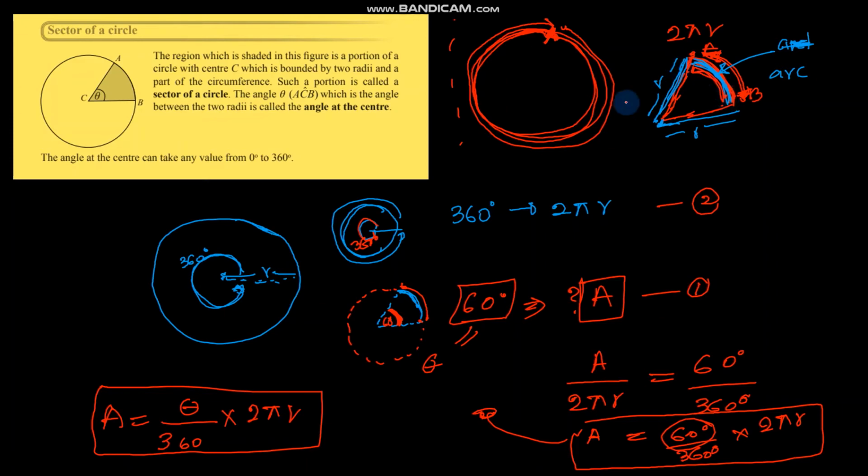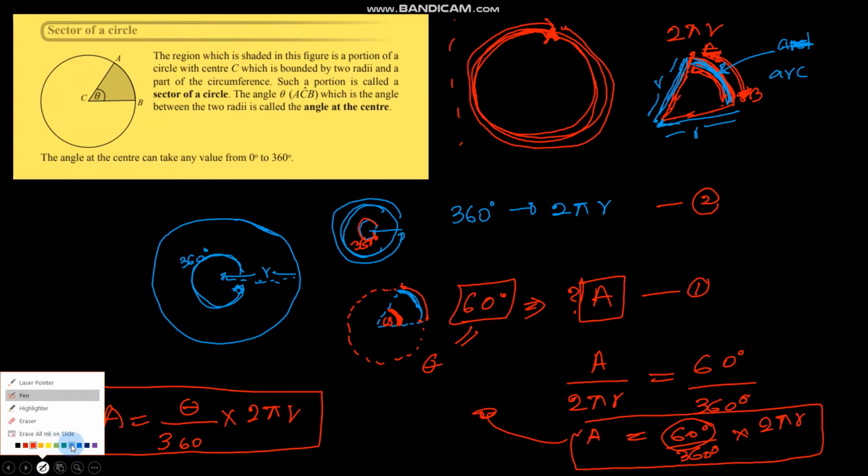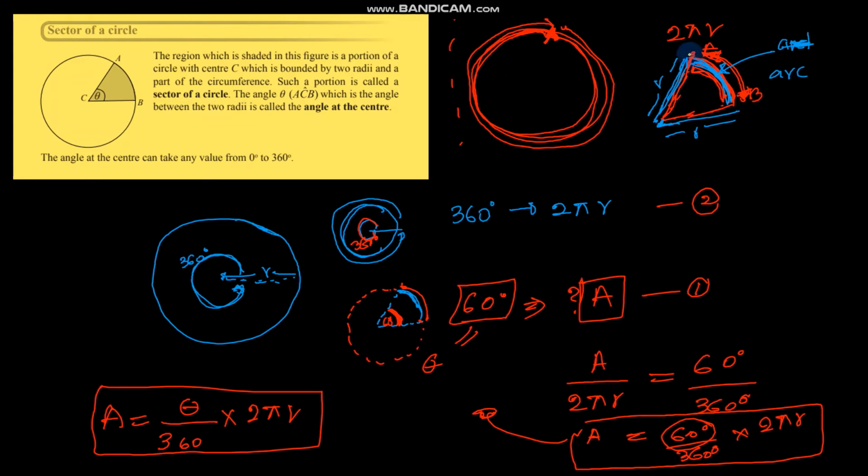This point to this point. Let's take another color, a different one. Let's take green, right? So what you're going to get is the distance from here to here, right? Not these arcs, but the distance of the arc portion from A to B is equivalent to theta divided by 360 multiplied by 2 pi r. So this is the formula that you have to remember.